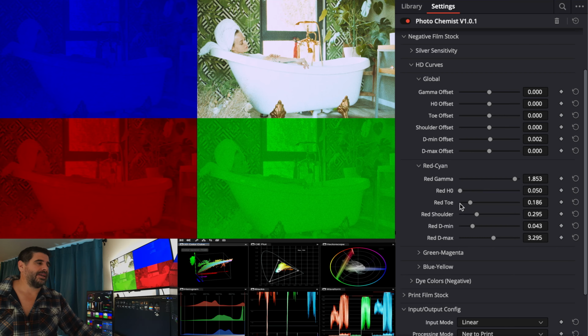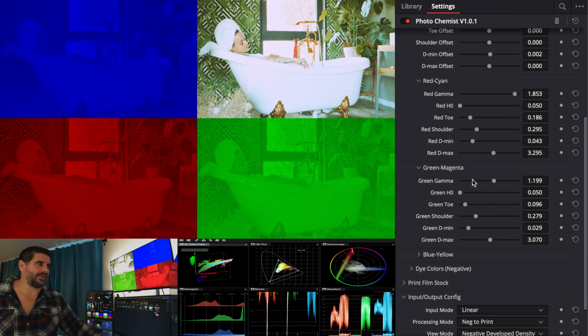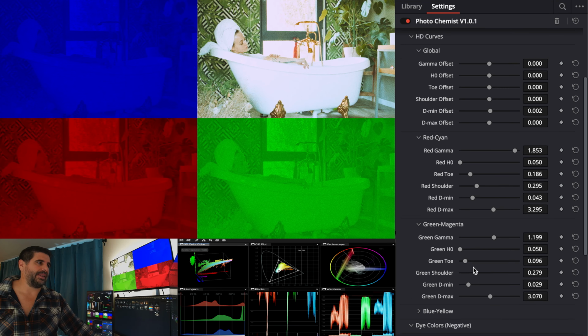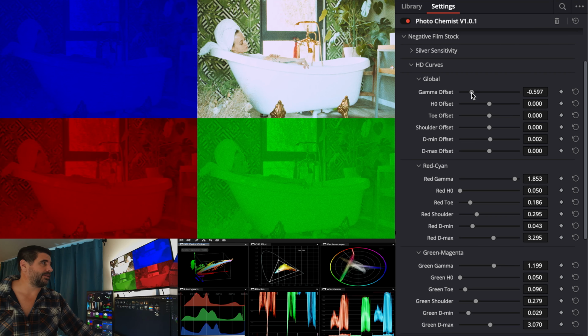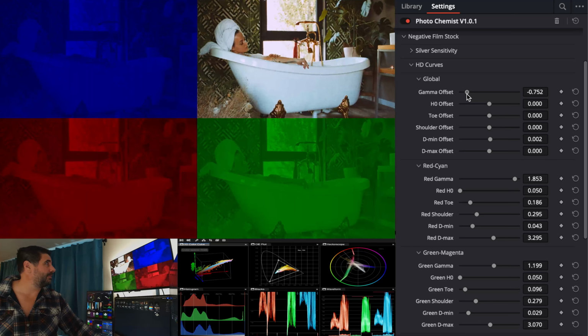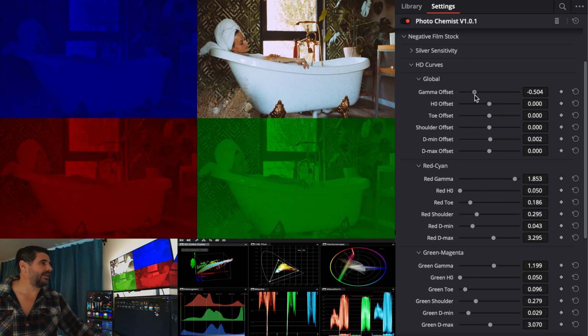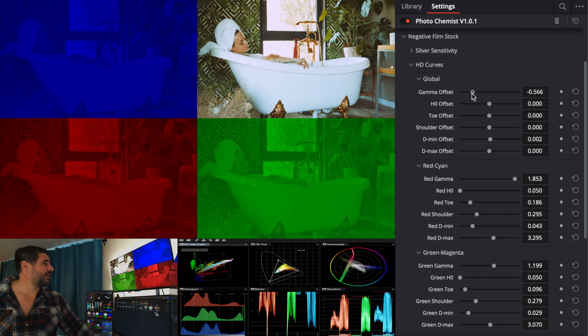And likewise, there are the controls for each of these, and then there is a global set as well, so you can affect all 3 at the same time to shape the gamma offset curve, which is all a little fun. It's nice to be able to make individualistic tweaks to each layer, but also be able to crank on and work all 3 at the same time.